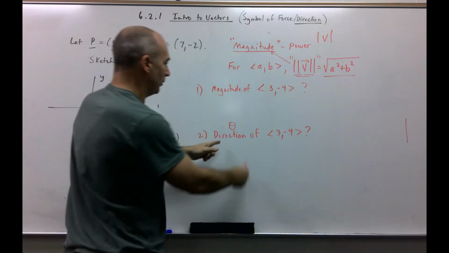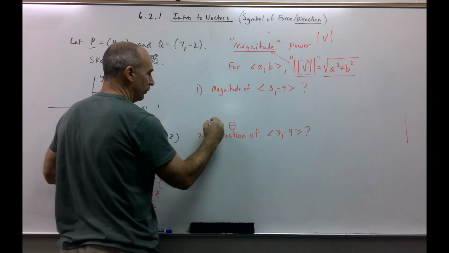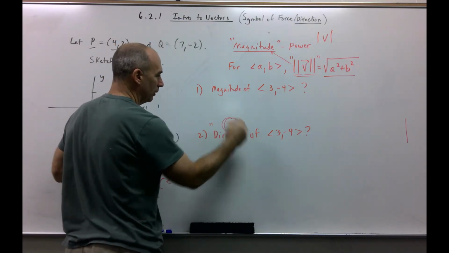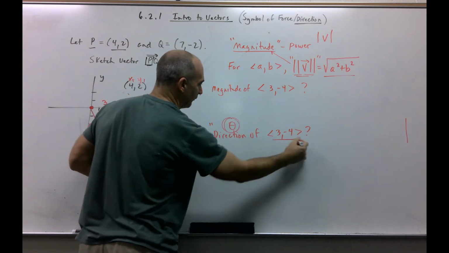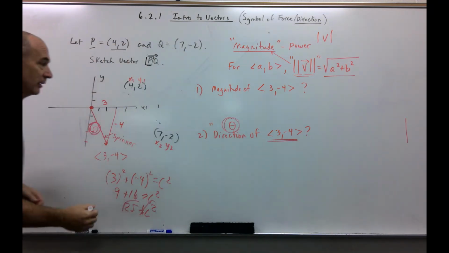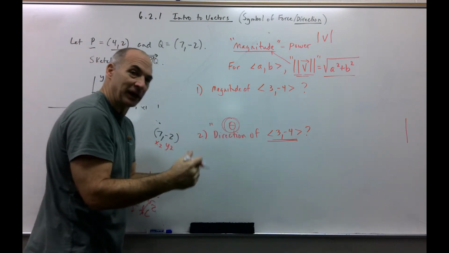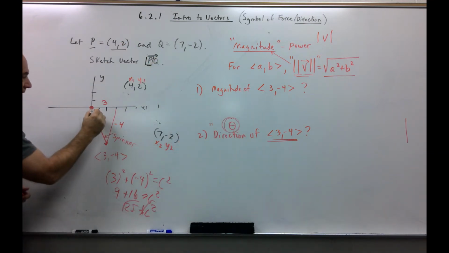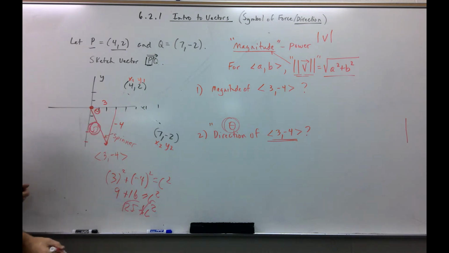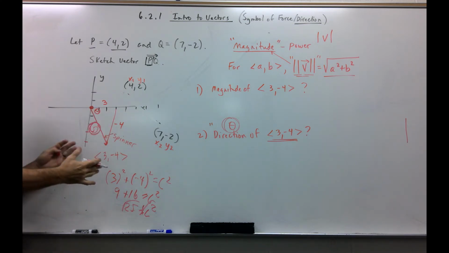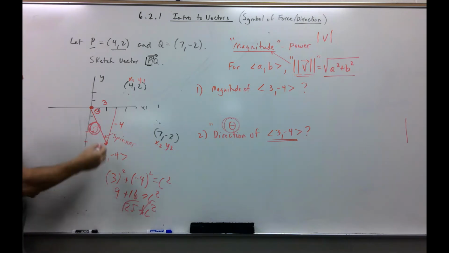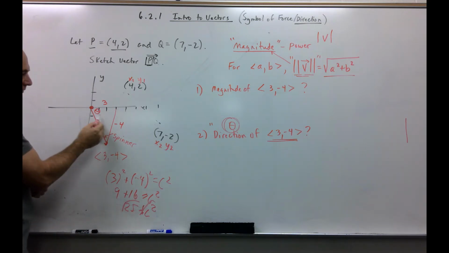So now what is this? Find the direction angle of 3, -4. Now there's a lot to this. This goes back to a previous lesson. Where's the reference angle? The reference angle is right here. So we'll talk about, well, is that going to be my answer or not? But we've got enough tools in our toolbox to figure this out right now.